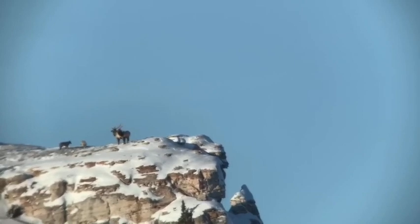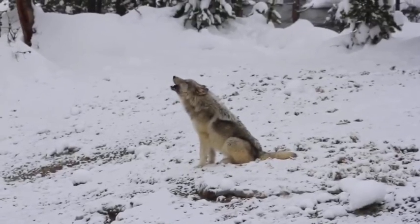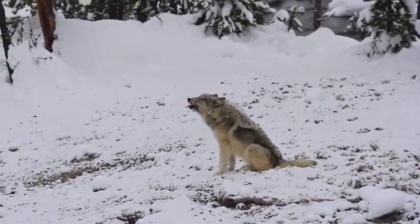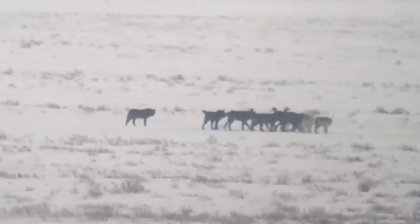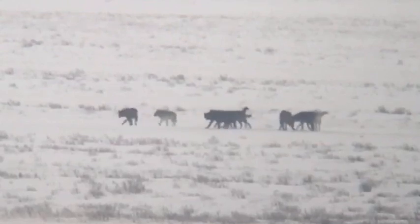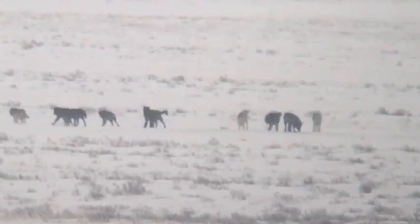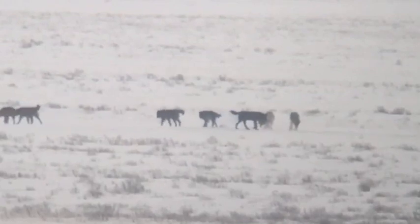'Third, in midwinter around late January and February, the wolf mating season begins. Howling and interactions between packs increase as wolves coming of age make exploratory forays in search of mates. The opportunity to see wild wolves again in Yellowstone and across the greater Yellowstone ecosystem is a conservation success story over 70 years in the making. In 1944, ecologist Aldo Leopold was among the first to argue in favor of wolves, stating that some should live in larger national parks and wilderness areas. As 2020 comes to an end, we've witnessed over a quarter century of wolves returned to the greater Yellowstone ecosystem — a truly wild landscape right here in the lower 48 states.'